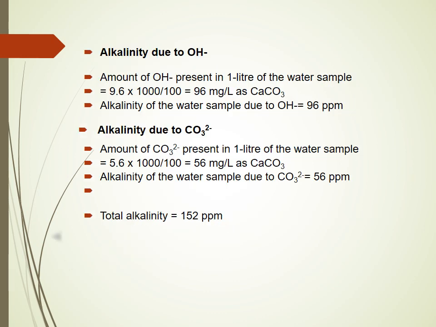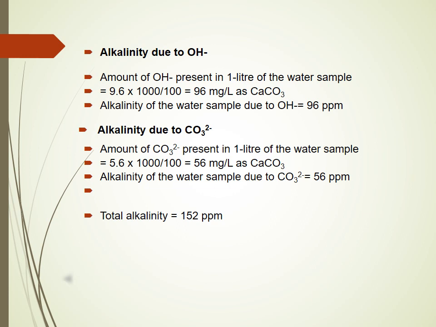Now, the formula of alkalinity, you know, is the volume of N/50 acid multiplied by 1000, divided by the volume of sample taken for the titration. So, finally, in order to determine the extent of the alkalinity due to the OH⁻ ion and CO3²⁻ ion, we will put all the readings in this formula.